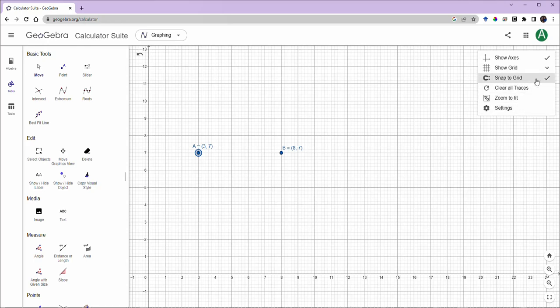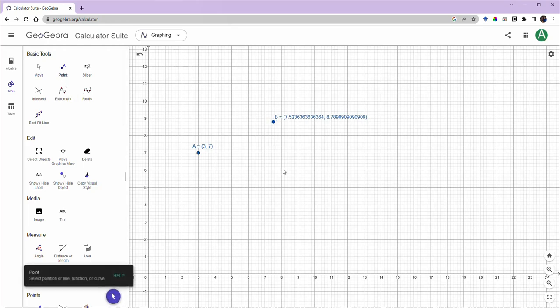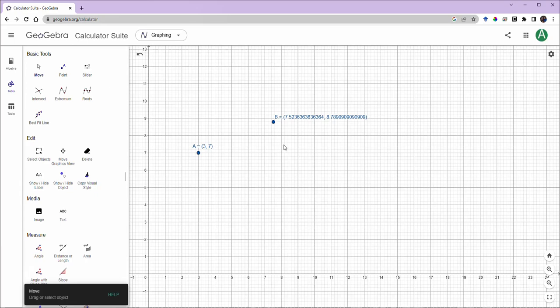the snap to grid is on. So if I take this off and try and move it, it's not going to go anywhere. But if I keep the snap to grid on and move it and get close, it does that. So it's a good thing. Let's keep it on. All right. So this is how we put points on the screen, on the window. If you want to add more points, you click on points and you just click. If you are done, then click on move or press the escape button. We're going to stop here and then continue in just one moment.